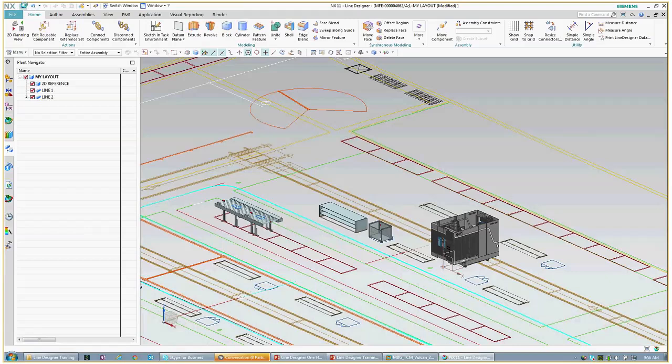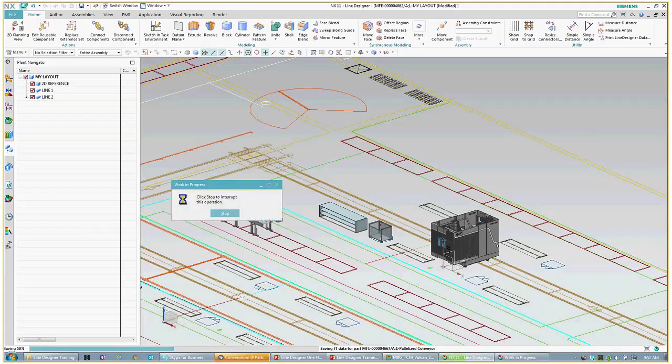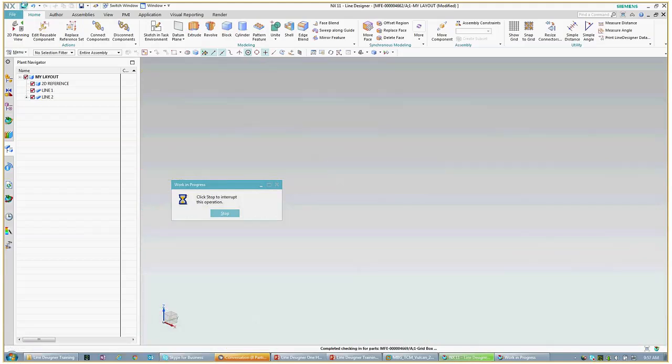So I talked slowly, but your customer that needs to do the work can do this in a few minutes. The idea of line planning and line designer specifically is efficiency and quickness, because we have libraries, because we have the PTS, and we use NX. It's a very efficient platform for users. So let's take a look at what we did.